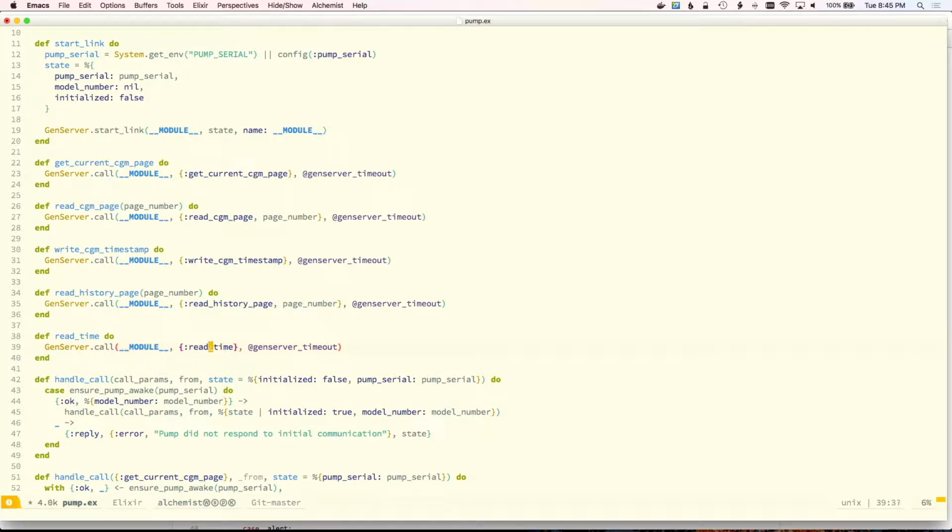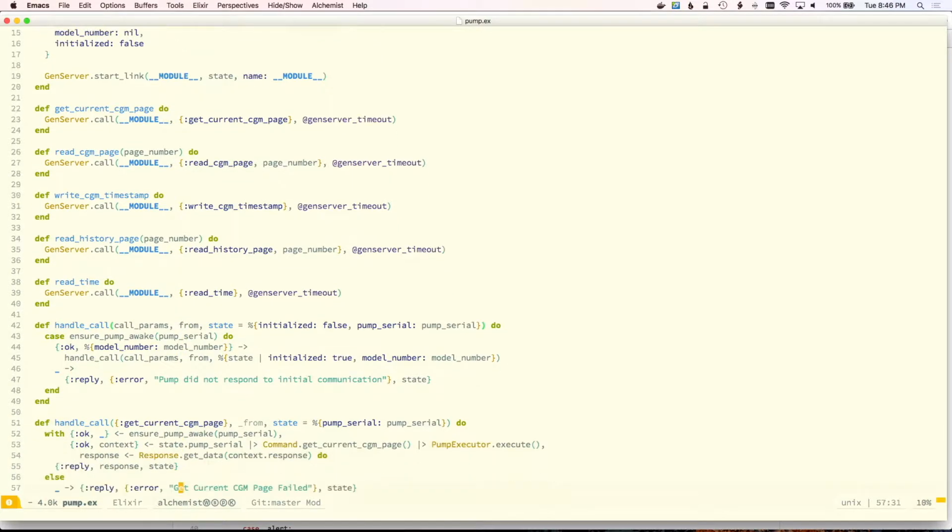I don't know the convention here. When you have a single thing like this, is it still convention to put it inside a tuple even though there's no parameters like that? I've been running into some dissonance here with some of these things taking parameters and other ones not. I could just as easily pattern match without it, and I'm not sure what the going decision is in the community for that. So if you want to put that in the chat, that would be really helpful for me to make a decision about that.